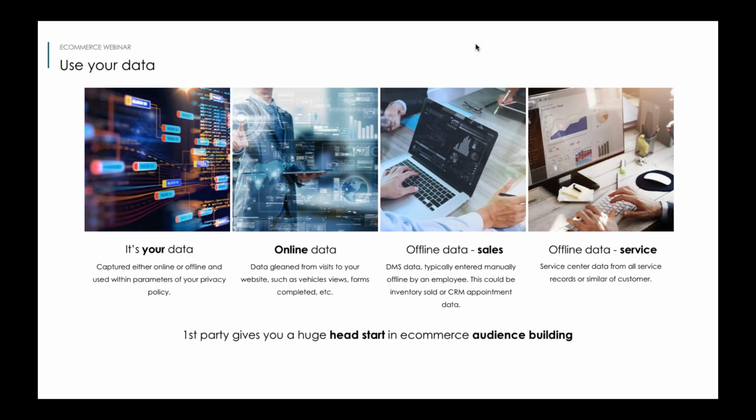So then the offline data, so that is essentially taking the data that would come from your POS system, what happens in your store, those trends, and taking that, and then you can use that back with the online data. But it would essentially just be like a second trident to that.